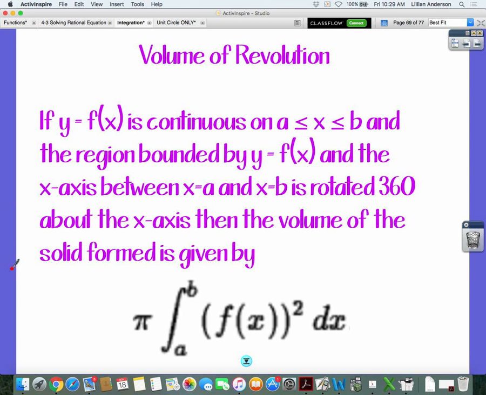It's pi times the integral from a to b of your function being squared. Yes, you square your function. So if your function is x squared, when you plug it in, it turns into x to the fourth. Okay? Any questions on that? Straightforward. Plug it in. This formula is on your reference sheet. I know this one is. I don't know if area between two curves is, so somebody might want to look at that and confirm for me.